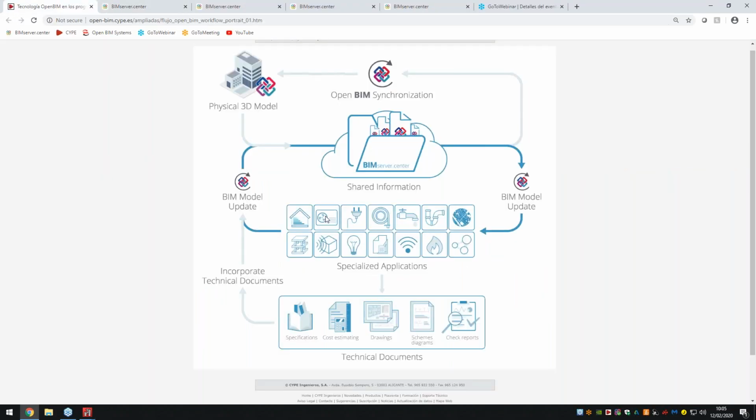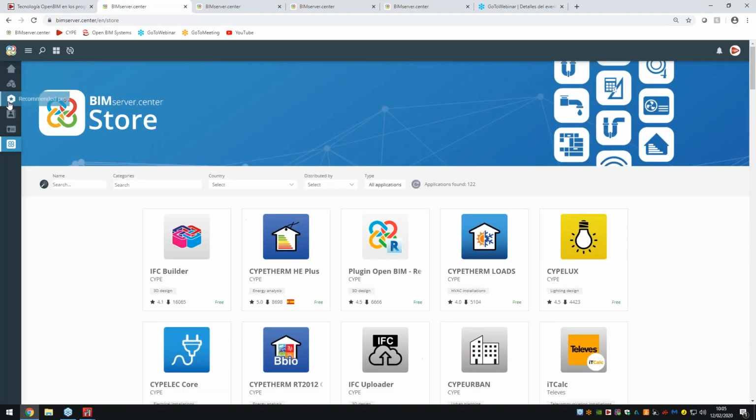diagram here, this is what I wanted to do: not only do these applications coincide with each other within the BIM Service Center, but also the applications in those particular sections. So all my structural applications are able to communicate together and, in the end, define just a structural model as such.